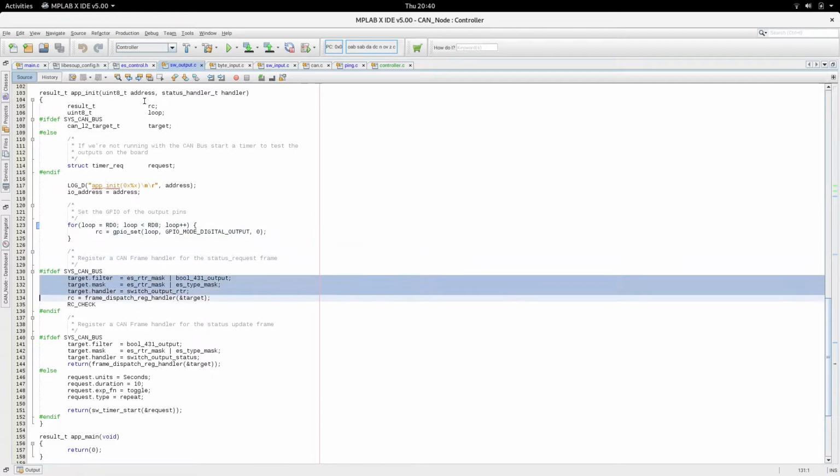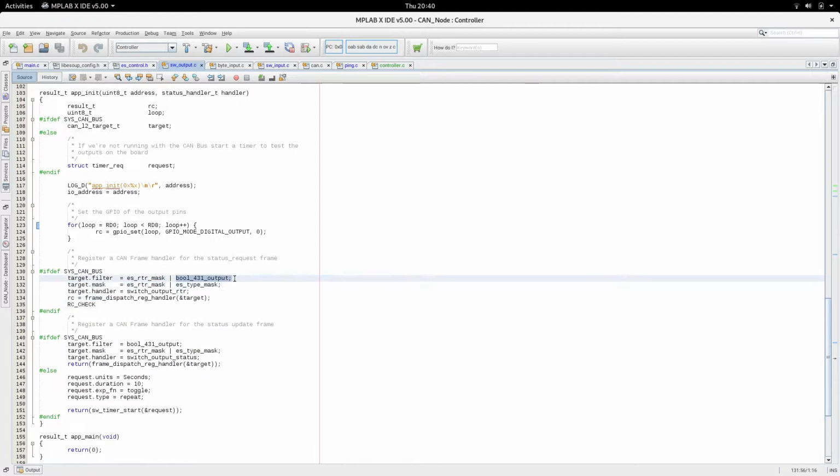And then it's registering 2 handlers for frames, CAN bus frames. One is on the 431 output, the Boolean output 431, with the RTR bit set. And in that case, we're going to call this switch output RTR handler.